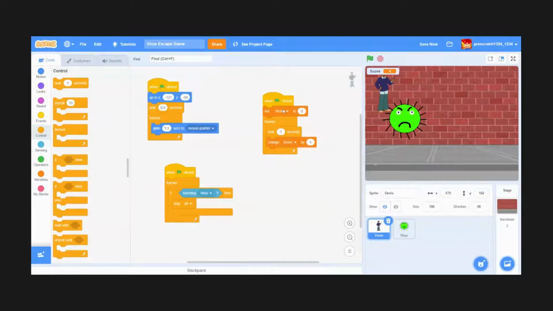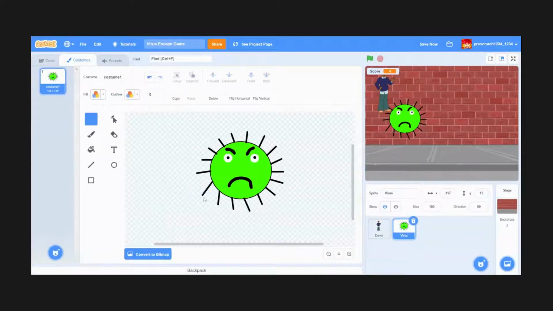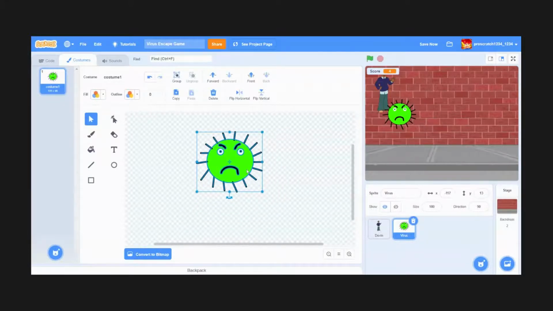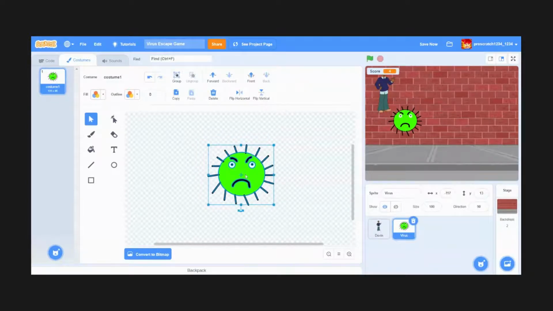So the code says whenever the green flag clicked, the score is set to 0, and then it waits 1 second, and then it changes, and then it waits 1 second, and then it changes, and it keeps going on and on forever. Awesome. Now, actually, after thinking, I would decide to make the virus a bit smaller because the game is extremely hard. No one can barely even pass like 4 seconds. So in order to do that, you select the whole entire thing and then just shrink it a bit. Yeah, that's amazing. And there, just recenter it.